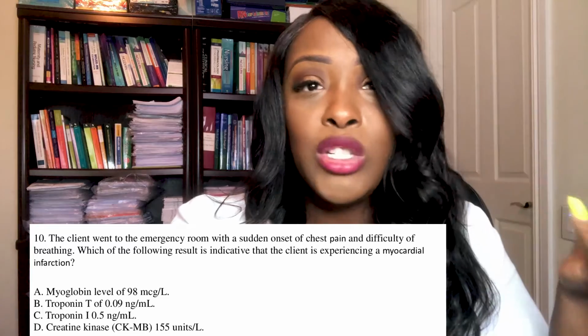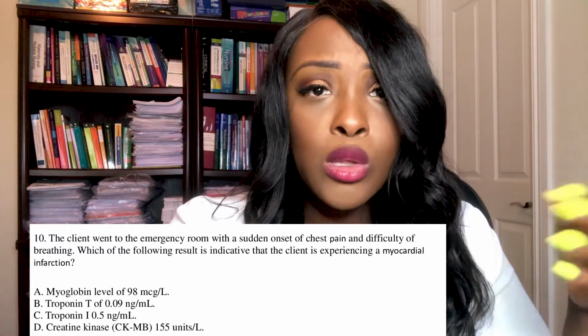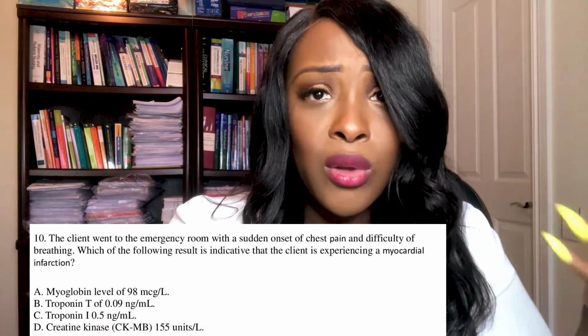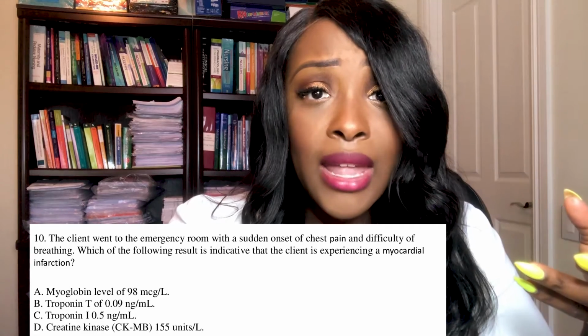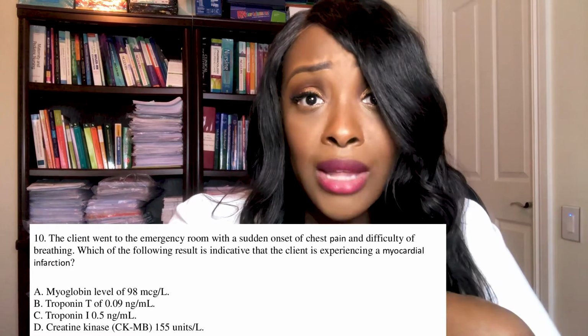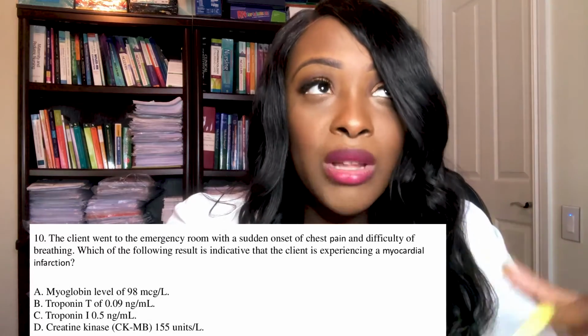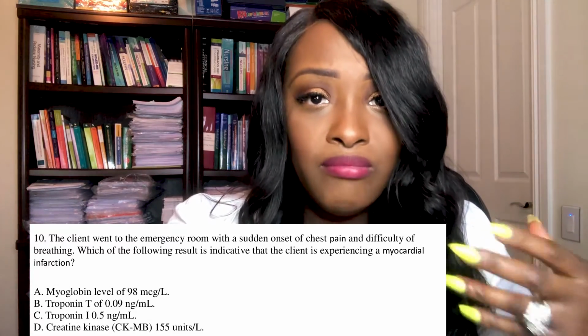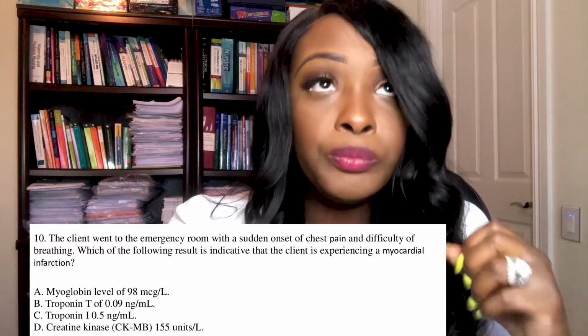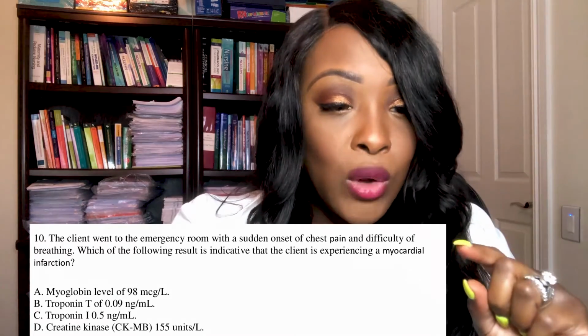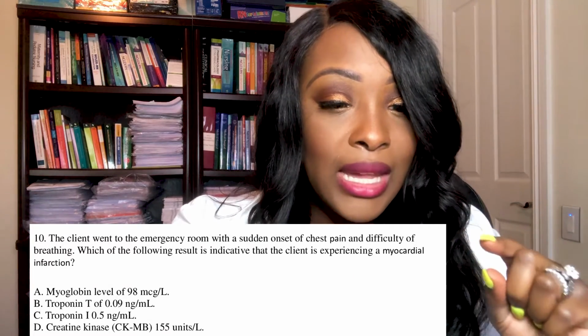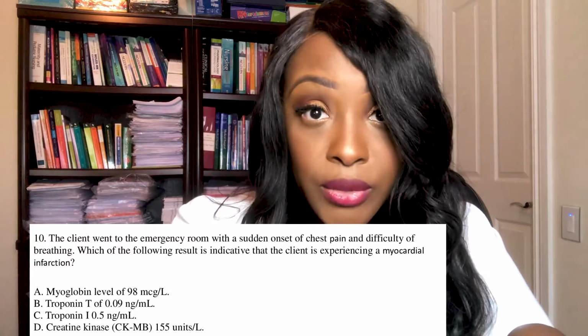The myoglobin should never be more than 90, okay? So more than 90, that's showing that there's death in the muscle of the heart. You know, that's what your heart is. It's a big muscle, right? So myoglobin of more than 90 is showing that that heart muscle has been injured. Choices B, C, and D are all within normal range.